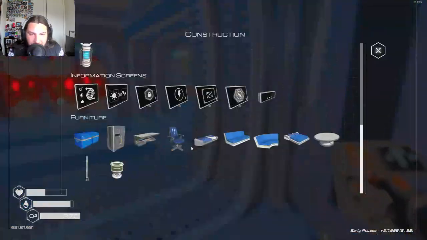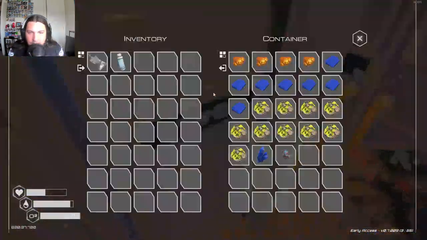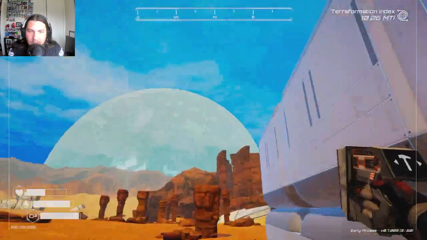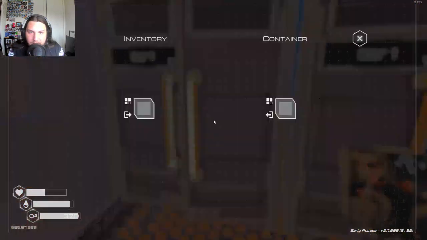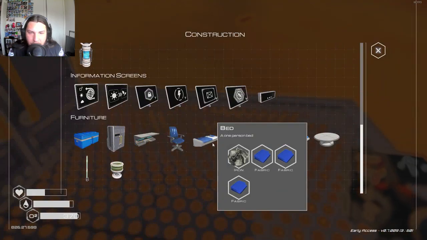We have plenty. I want to make a bed. Iron and 3 fabric. My poor dude hasn't slept ever in the history of ever. How do you make fabric, too? That's another thing that I want to know, is how to make fabric. Iron. One thing of iron. I can make one bed. One bed.